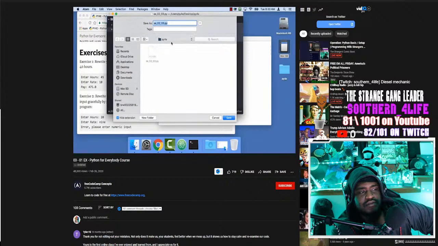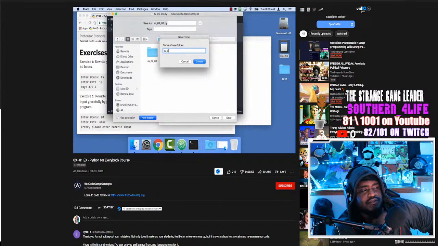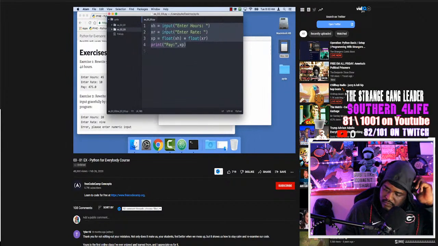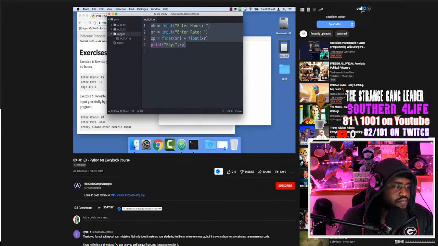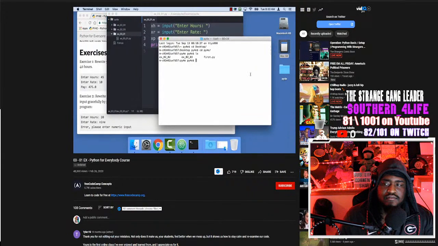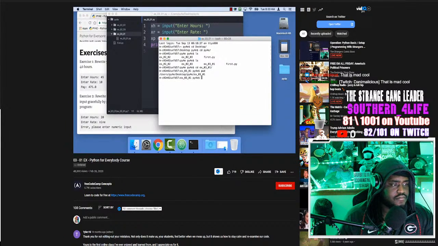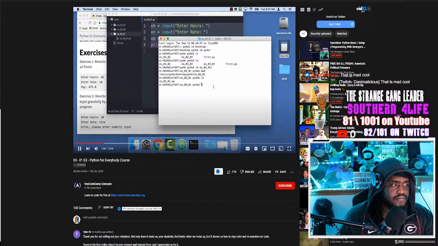Go up to PY4E, and then I'm going to make a new folder. I'm going to call that folder EX0301 for exercise 3.1, and then I'm going to call this EX0301.py. Now that's just the same file I had before, and if I do an ls, you'll see I've got the new folder. So I CD into the EX0301 folder. That's the folder that I'm in, and I do an ls and I see this file, and so life is good.